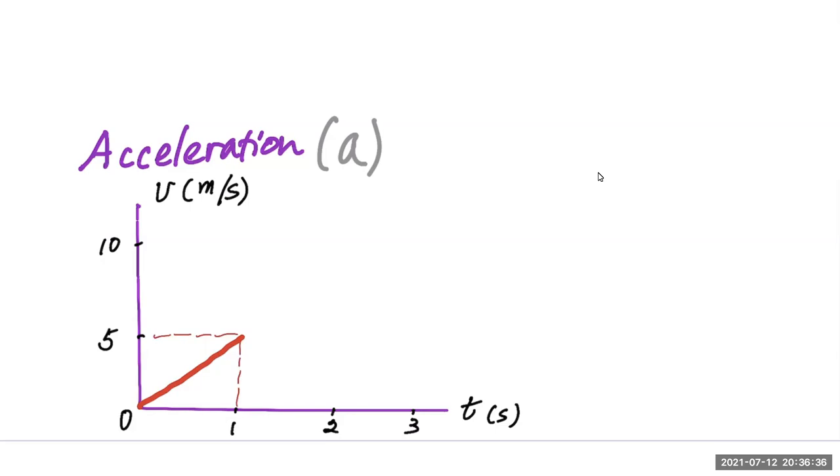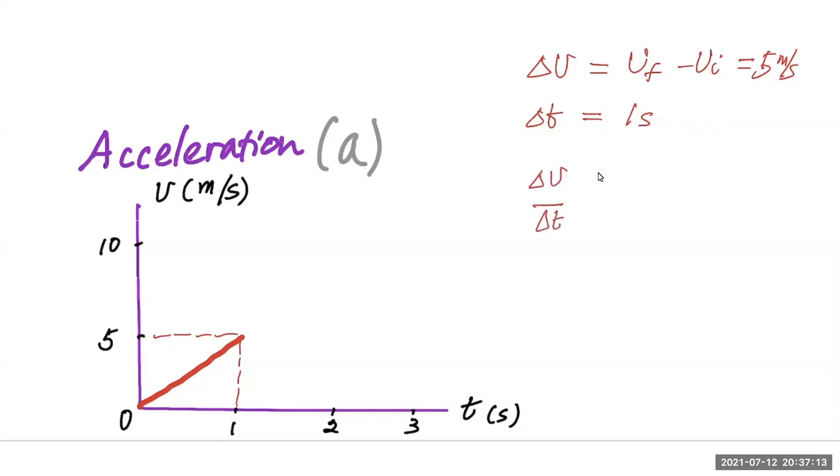So how fast did the velocity change during that 1 second interval? Well, instead of delta x over delta t, I'm going to have to look at how the velocity changes. So delta v is v final minus v initial. I'm sorry, delta v is 5 meters per second, went from 0 to 5, right? But delta t is 1 second. And therefore, the average rate at which the velocity changes during the first 1 second time interval is 5 meters per second divided by 1 second.